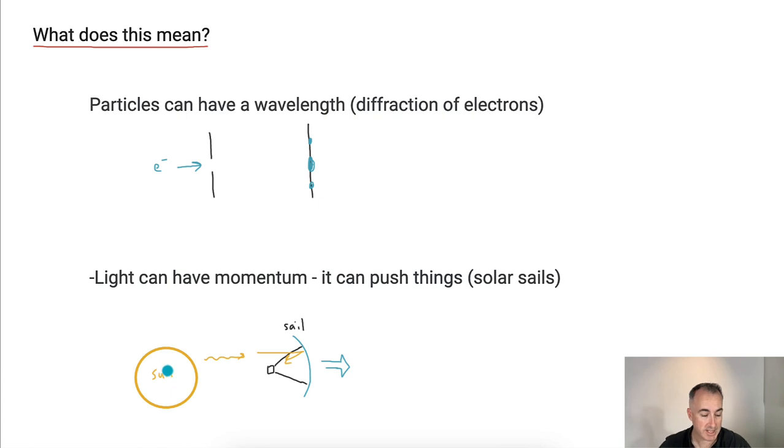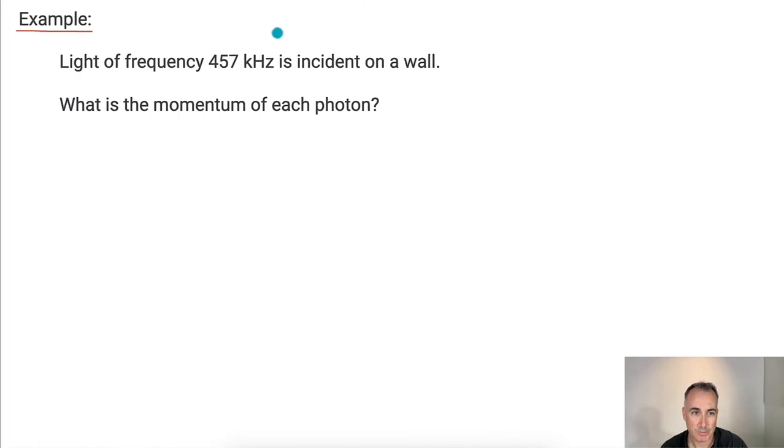So if you set some big giant sail, something really light, but a really huge surface area, photons, although each of them doesn't have much of a push, lots of photons from the sun, eventually they do add up to something pretty serious. You can actually use it as a means of propulsion. We've tested this out as humans. We've made small versions of these. It works. So this is actually a viable way to get around, which is kind of cool.